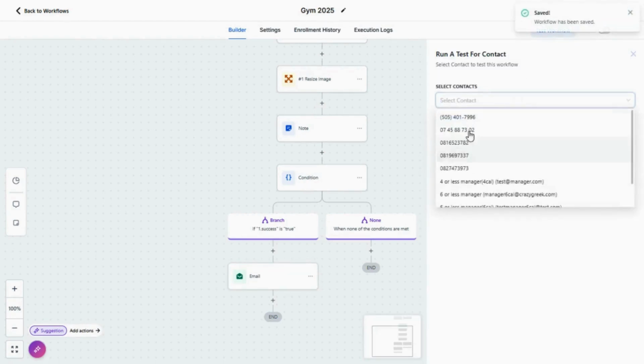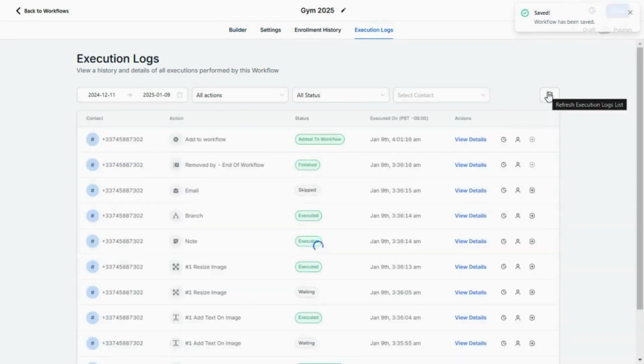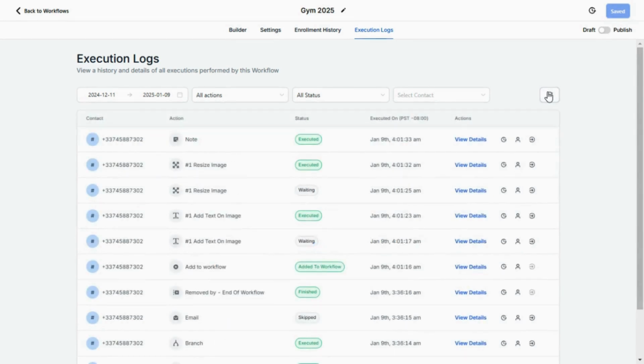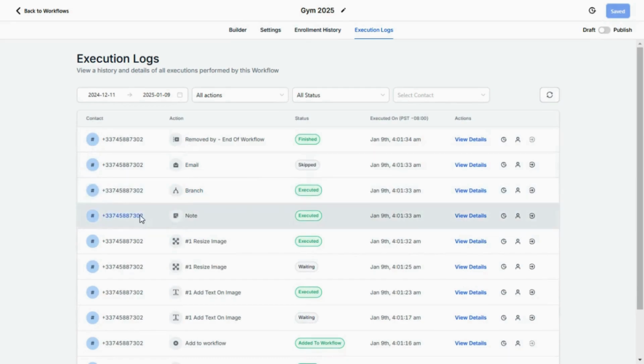Head towards the execution logs from here. The resizing is also executed with the text on the image with the notes. Let's find out what's inside the notes from here as well.